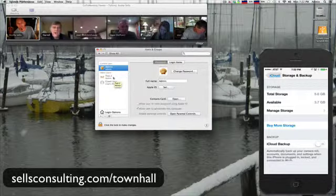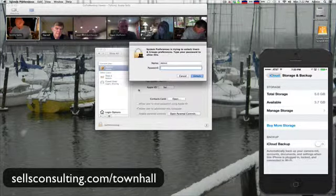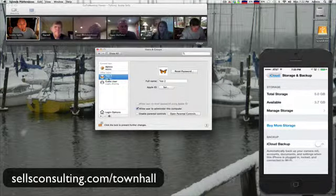Now, if I have a child named Test and they are an admin, then they're my equal. They're not my child, they're my equal. So I need to fix that first. So I'm going to go and unlock that. And once I've unlocked it, let me see if I can do this quick. I think no, that might not be the right password. There we go. Okay, now I need to take away admin rights from this child. So I select it and I say, no longer are you allowed to be an administrator. Sorry, Charlie, you don't get to be that.